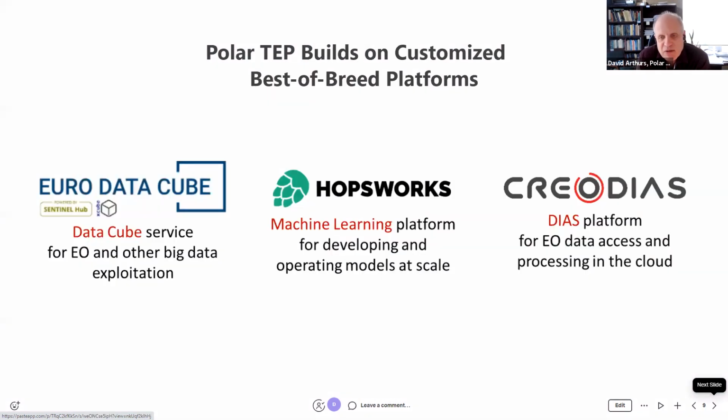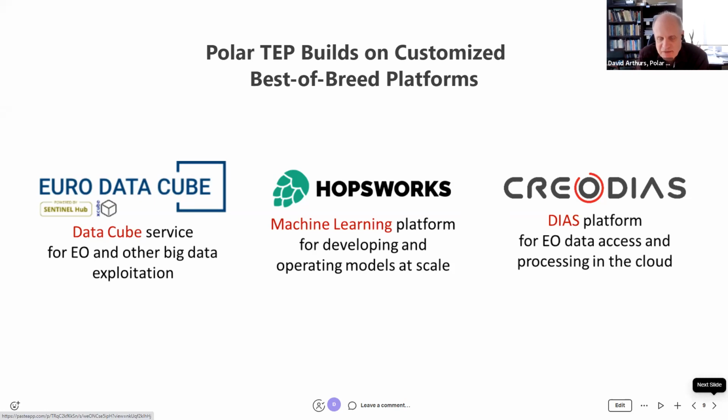I mentioned that we build on components. Currently, our main platform offering is based on something called the Euro Data Cube, which is a bad name because it's a lot more than a data cube. But this is a European capability that provides data cube plus data searching capabilities plus virtual machines and things like Jupyter notebooks, etc. We can do Docker containers and all of that.